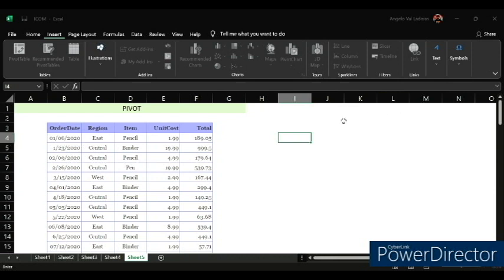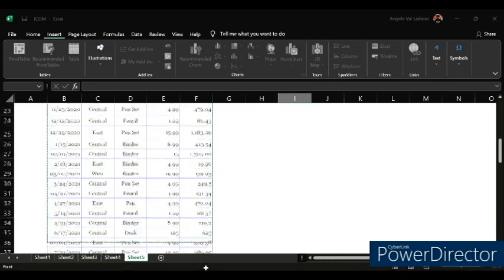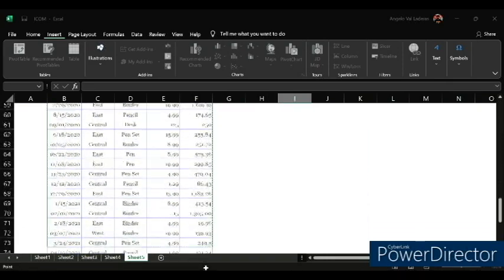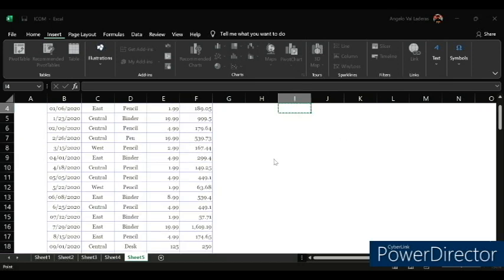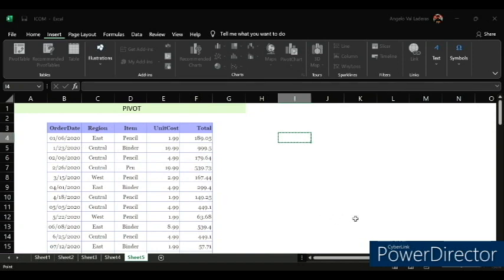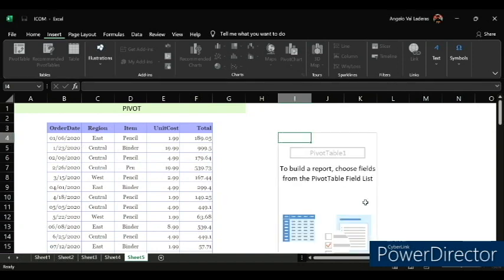Next, a window on the right side will pop up.